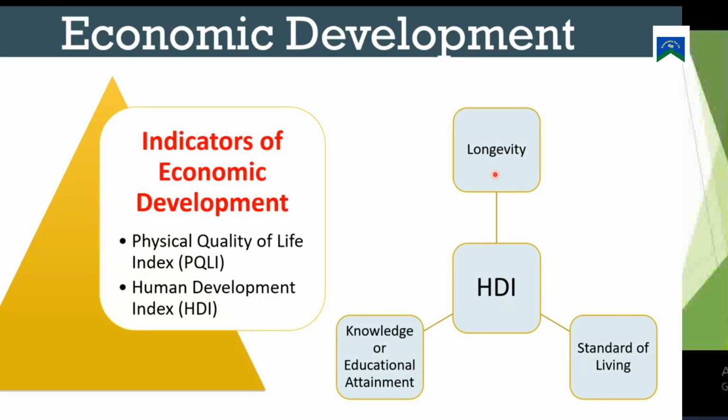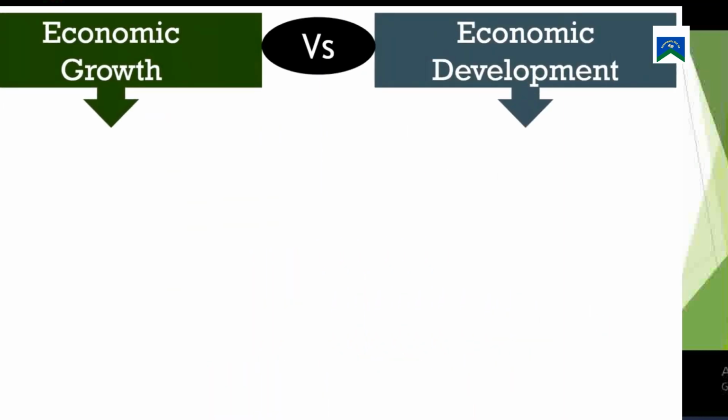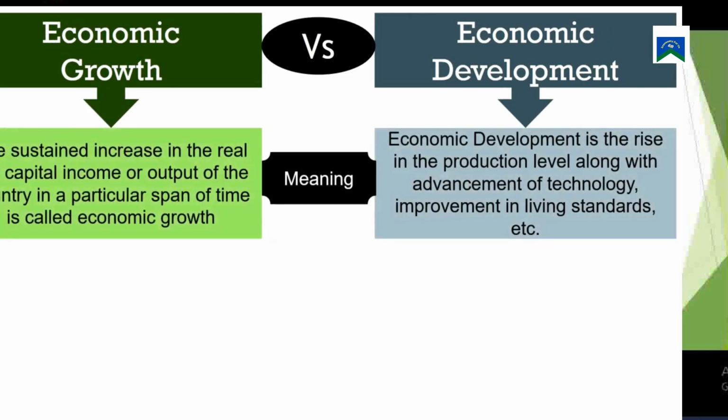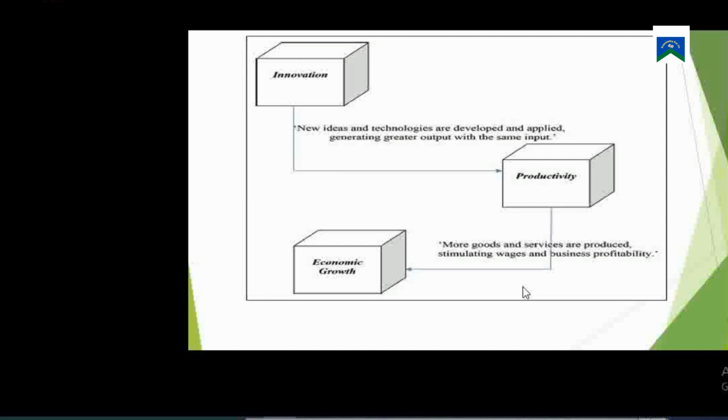If the production volume is increased, it stimulates wages and business profitability. If there is profit and the production rate is increased, in the end it will create employment opportunities for all. That means they have the money. We have described this in the previous slide also. So that is economic growth.